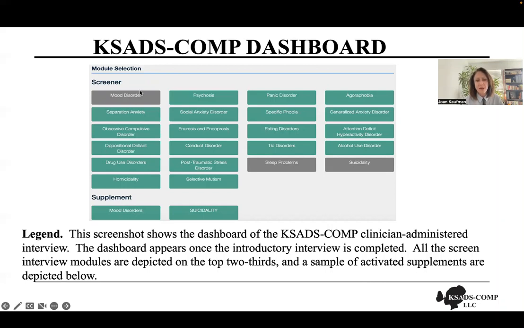So automatically, if you had clinically significant scores in the mood disorder section, the supplement is going to show up down here. So no more keeping track on little pieces of paper of which supplements need to be administered. And so you can choose as you go. Often, again, as I said, for research, you need to do all the different supplements. You can also set, if you're doing a study with 3- and 4-year-olds, you may not bother including the alcohol and drug use disorders sections. You can make those changes as you set up your study. But again, as you choose as you go clinically, you may also just choose to do 3 or 4 different diagnostic areas based on the information that you have.